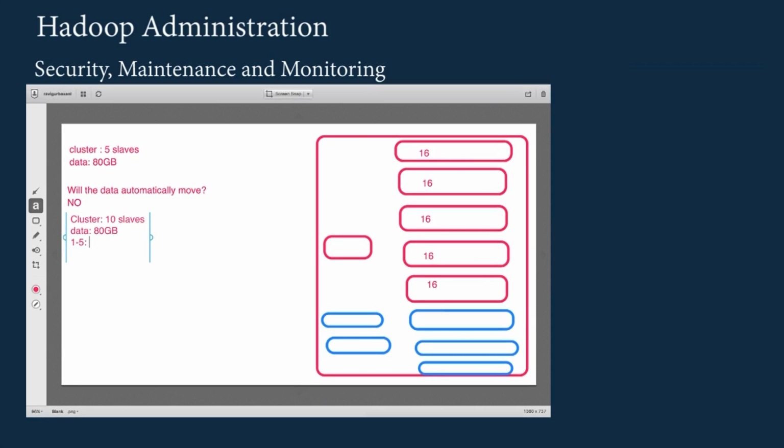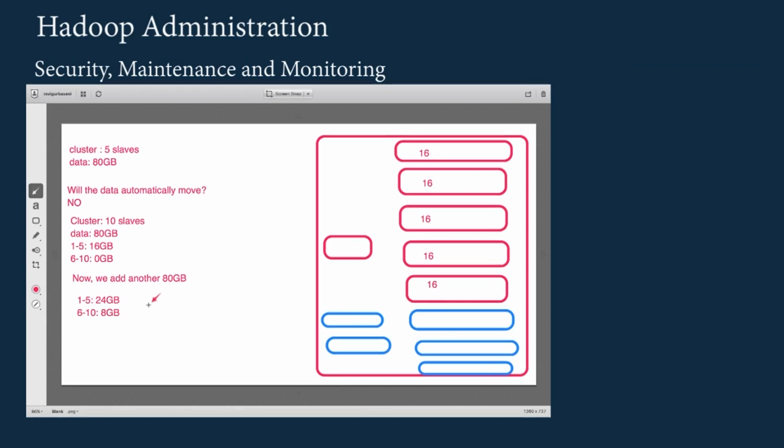Slave 1 to 5 has 16 GB and 6 to 10 has 0 GB. Now we add another 80 GB. So what really happens? By default, machine 1 to 5 would end up having 24 GB and 6 to 10 would end up having 8 GB.